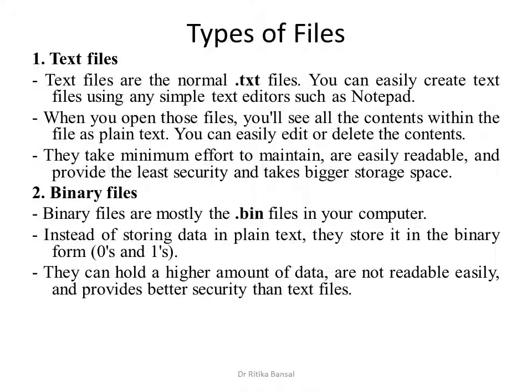The files which we are dealing with are known as text files, which are in human readable format. We can see them easily, we can edit, we can delete the contents, like the human readable Word file and Excel file which we are using. Binary files are those files which are meant for the computer.